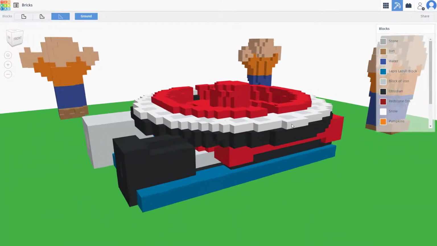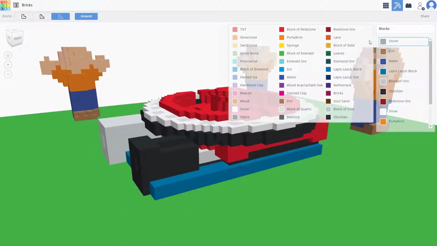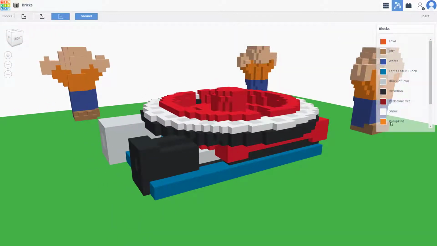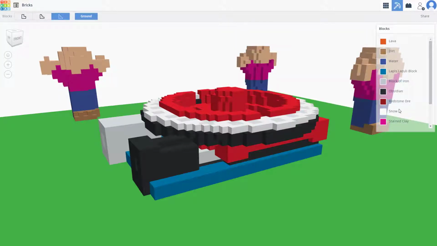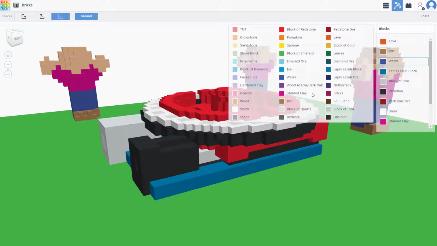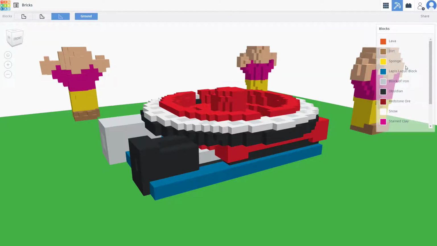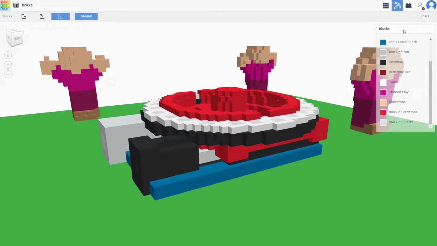Another thing that you can also do is, here you can see some different blocks, and you can change around the color of the blocks as well. For example, there's pumpkin. If you really want to change the color right here, you can choose the color as per what you like. So you can go over here into, let's say, for example, water. You change around into sponge, and you can see that that is how it actually looks. So you can change the type of the design over here as well. And that is how you can work around with the block mode inside of Tinkercad.